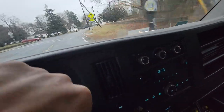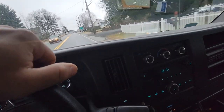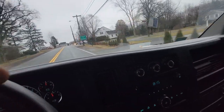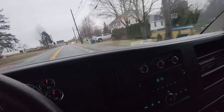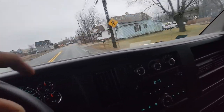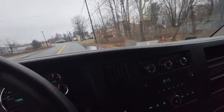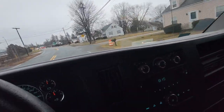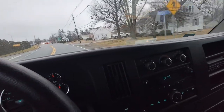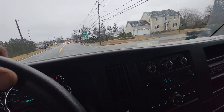Good morning. Today is Friday. It is cold and rainy. We might get some snow today here in Rhode Island. Well, technically I'm in Massachusetts, so I'm heading about a 45 minute drive ahead of us, going down to the fishing pier.